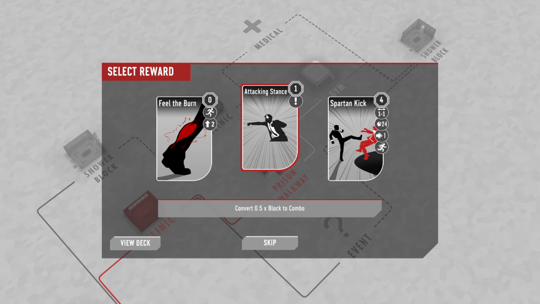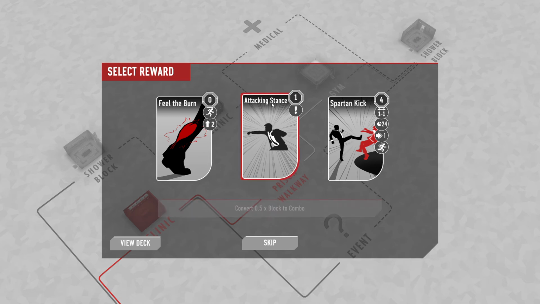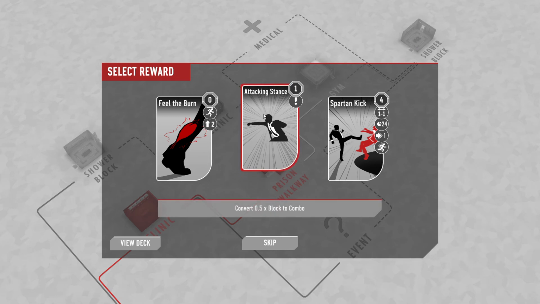I'm having a hard time really figuring out when that would be super useful. I mean, perhaps you would generate a lot of block and then use this and then counter combo, maybe? But you wouldn't have any block left except for the counter combo, so you'd hit back hard, but you'd probably take damage.